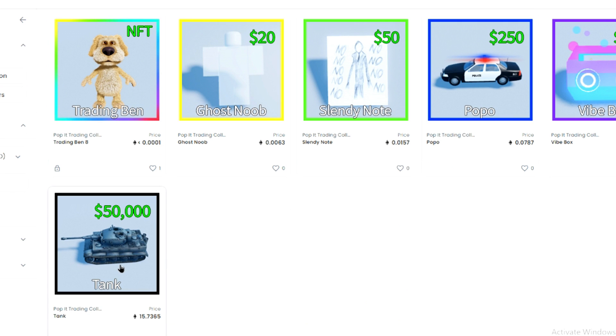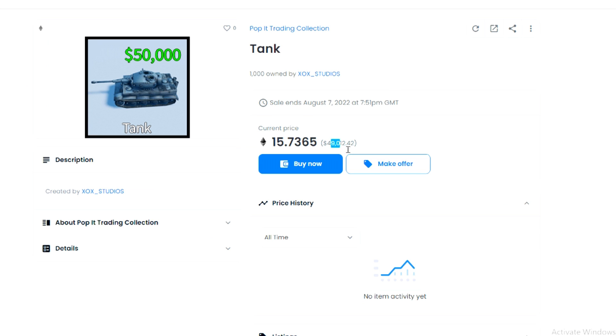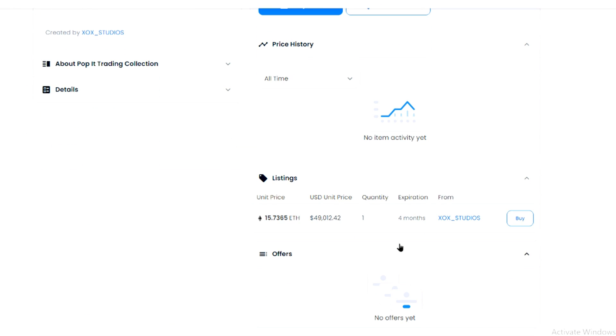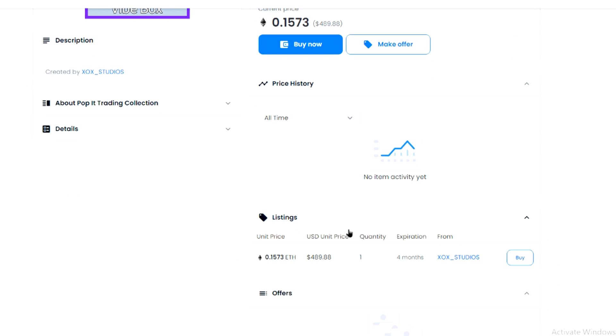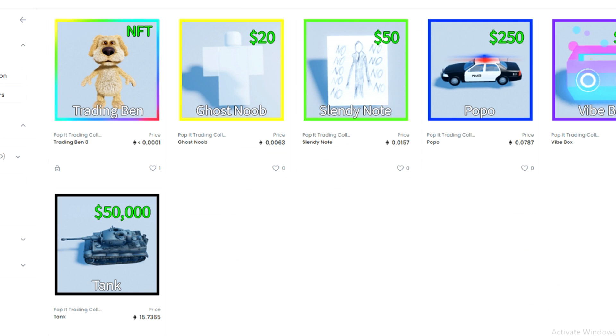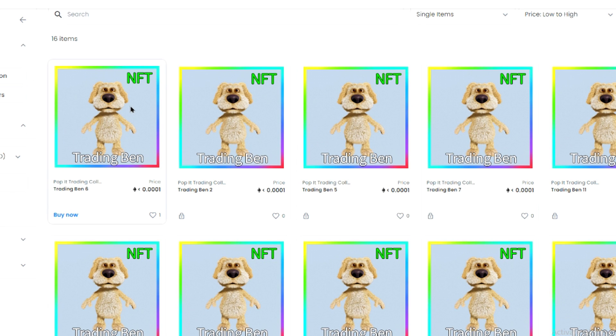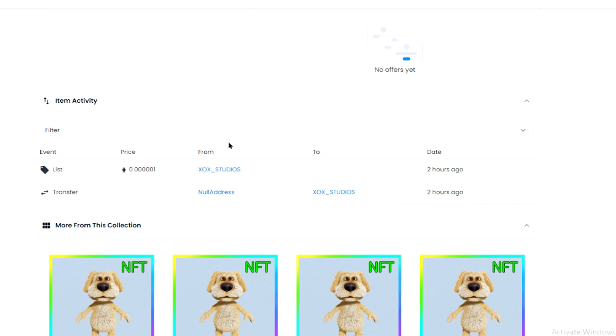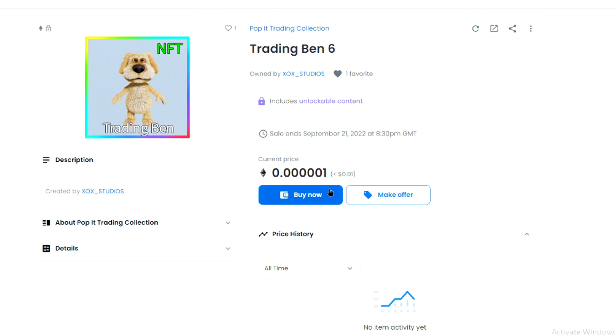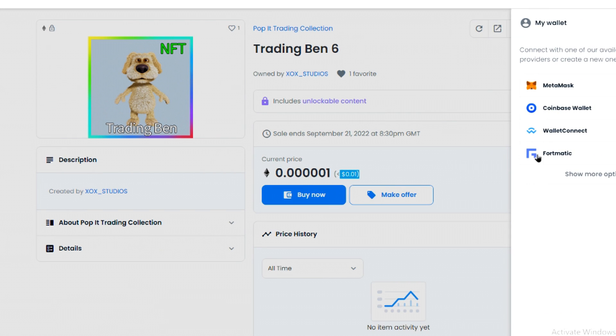You guys would be shocked to know how much these actually cost. Why is this 15? People actually bid on this? This one is 49 — a thousand? No way somebody bought this. There are actually 100 owned. Oh, XOX Studio has one. I'll be really surprised if somebody buys this — honest, how much is this one over here? 500? 400? Nobody's buying these. I'll be really really shocked if my man actually makes a sale from one of these, because nobody out there is going to be spending this amount of money. Wait — how much is this? I can actually buy this — literally only one penny! But unfortunately I don't have any Ethereum.